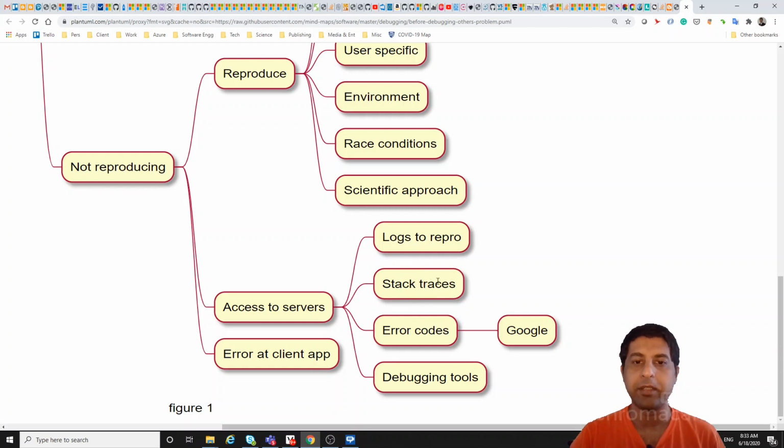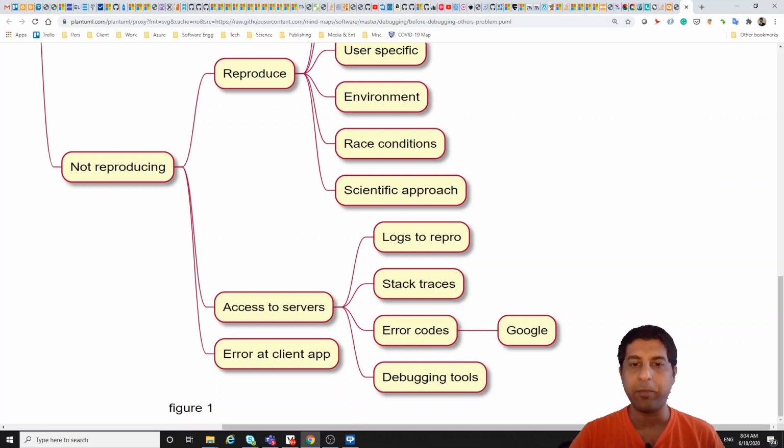Another source is the stack trace. The stack trace will help us understand how the program executed or how it ended up in error. Stack trace means how the program is calling functions one by one. So function A calls function B, which calls function C, which calls function D, and function D failed. That scenario or that error can be seen in the stack trace. By evaluating the stack trace, we can try to create a sample application and make that same code sequence. Another is error codes. Sometimes when the application errors out, it may give error codes along with the error detail. So the error code can be directly Googled to find out what can be done to solve the issue.